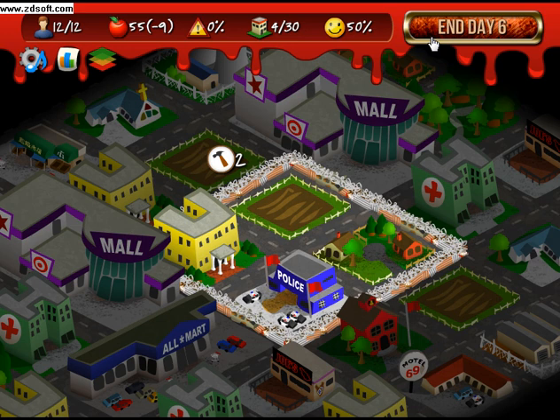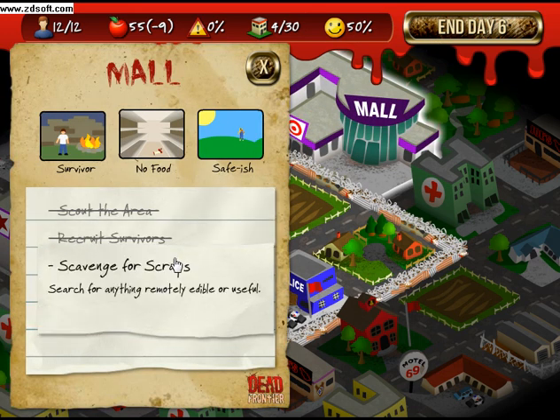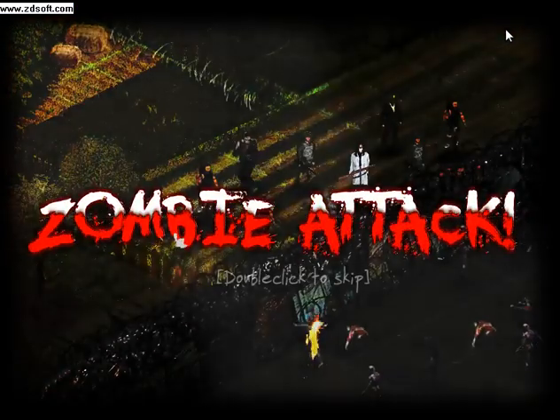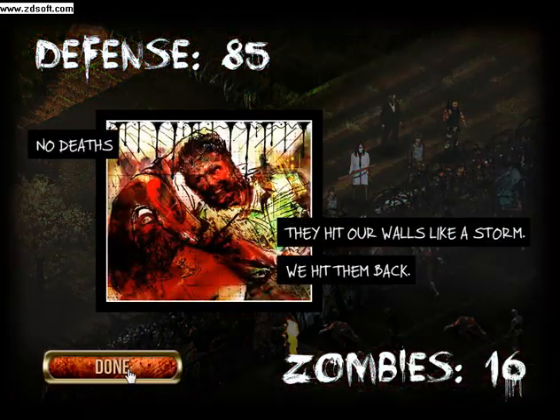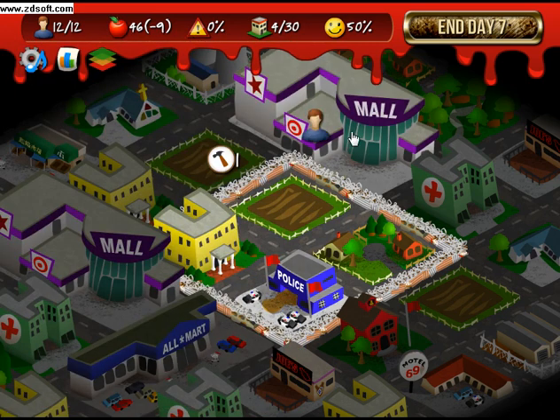So we're going to... there's no food. Right, yes, we're going to ignominiously end day 6. Oh shit. Okay, so our defense is really good, so this isn't going to be an issue. And it's not. We repelled them, thanks Charlie. Captain Obvious there, chipping in.